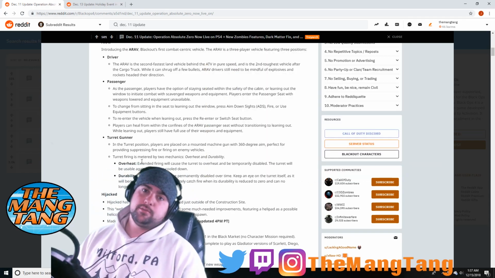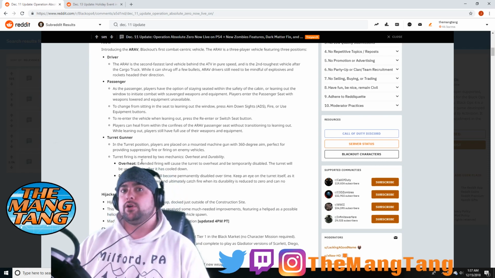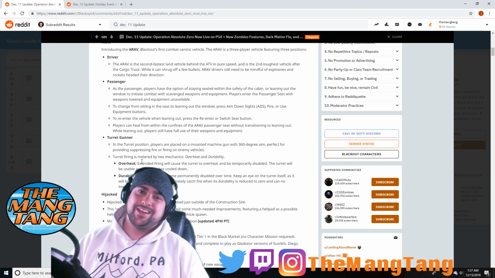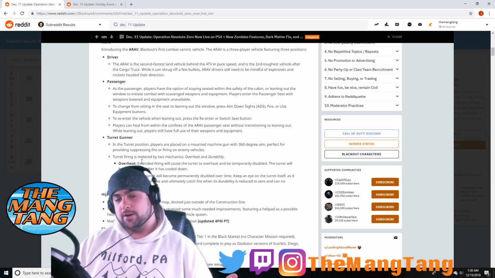Oh, more map changes. All right, so also what they did was they added an elevator system to Hydro. It goes all the way from the top to the bottom. They added more cover on the top of the generator buildings down at the bottom, and more items, so a whole squad should be able to get geared up pretty well coming out of there.